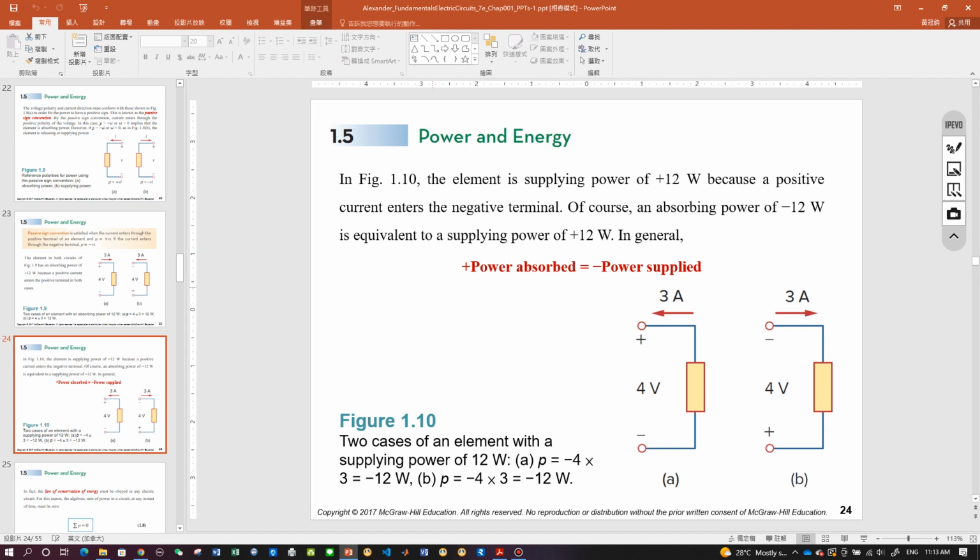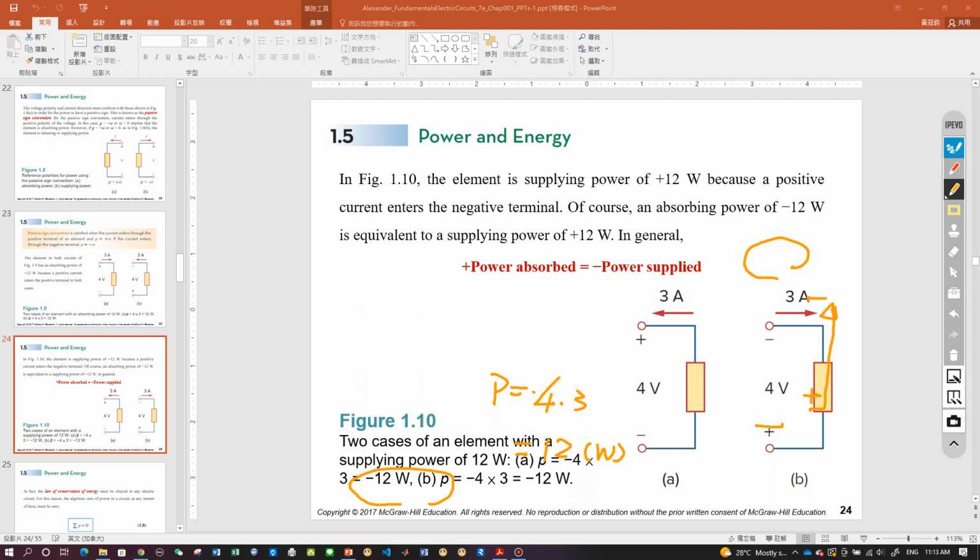So next we are talking about power and energy. Why is it the same? Here there will be a negative, because of the power convention. If we have the current, look at that, this is minus, this is positive. So the current goes from this side to this side. So why is it negative? Because you can see the current goes from negative. Here is I, and V is equal to 1, and the current.